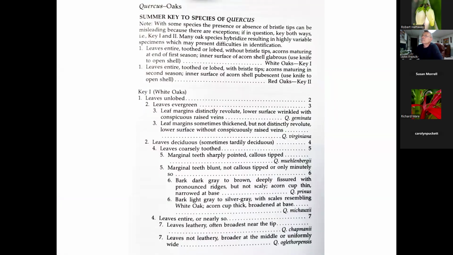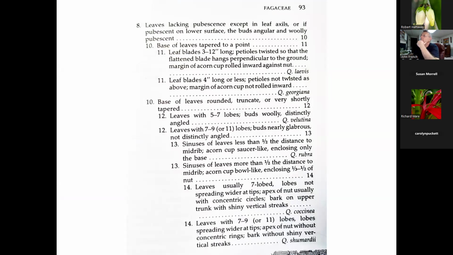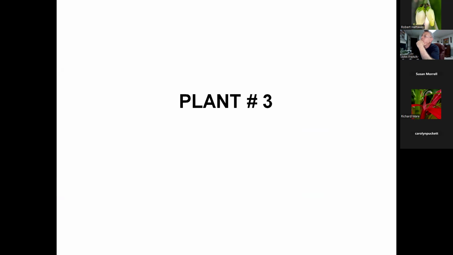Anyway, we keyed to oak. That's not bad, right? That's good. Once you eliminate oaks, you're halfway there. Of course, we should have gone to Shumard all the way down to the bottom here, the last one. Listen to another thing: what you're keying usually ends up to be the very last plant in the key.